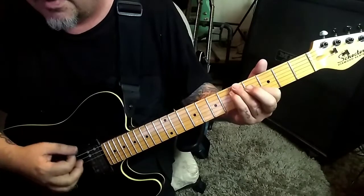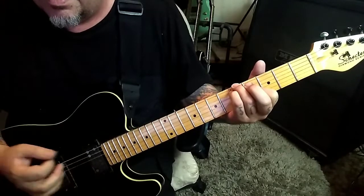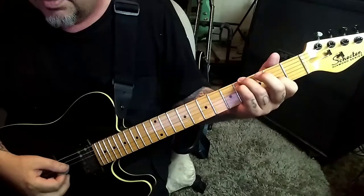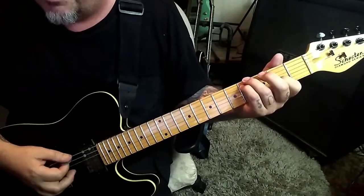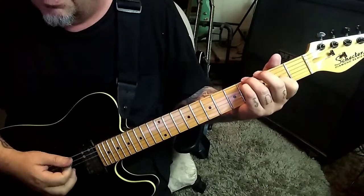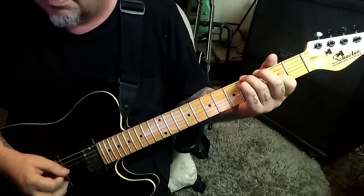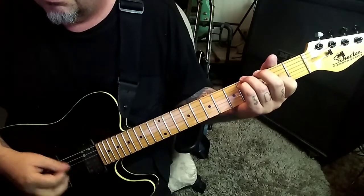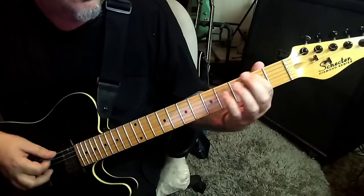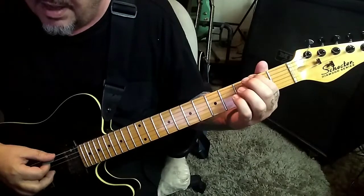That's a down up, so rest, and then an up again on that. Then move it over to 4, 4 and 2 on the G. And now it's going to be down up, but you're going to go E and A together. 2 on the G, 4 on the A, open D. And then the next one, 2 on the E, open G, open A, open D.